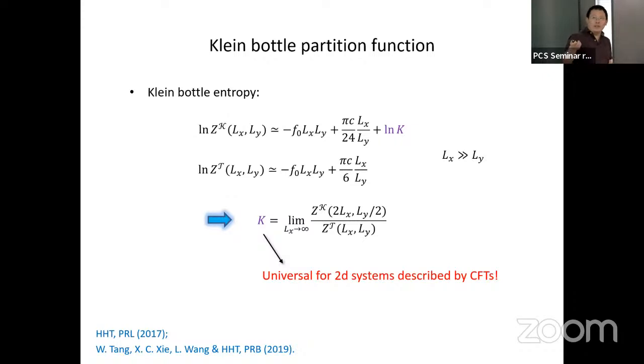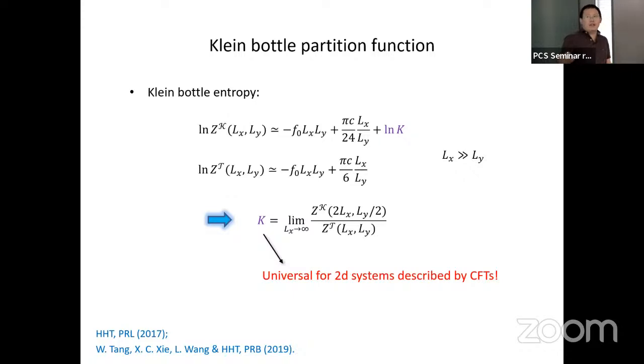Then here, this piece would become the same one as here. So I would get a 6 here. Then this piece is unchanged because the area is the same. So the nice thing is that if you subtract these two free energies, then basically you just get this extra log k. And this means that the difference of these two is just, if you use these two Lx and Ly half, then you just get this piece, but of course you have extra corrections.